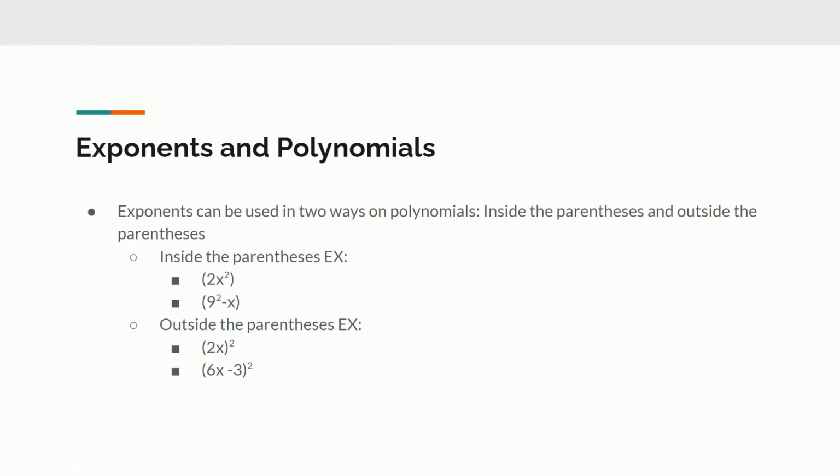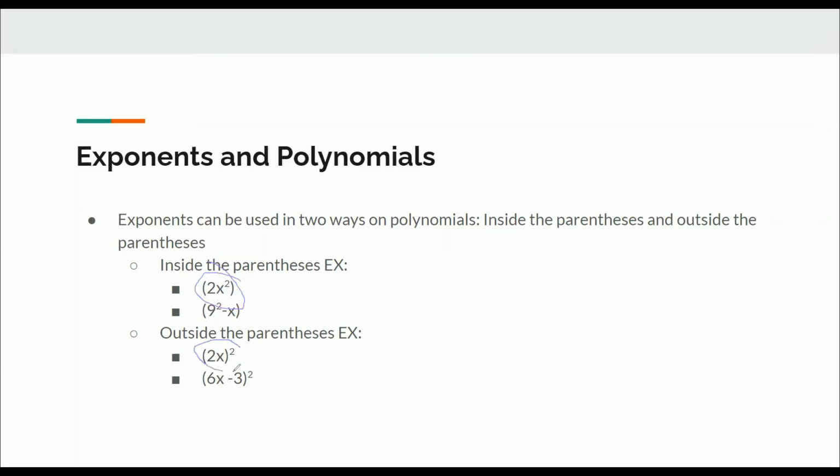Time to put it really all together, right? So now you may be wondering, how do exponents affect polynomials? Well, it really depends on what you're given. In some cases, you'll be given an exponent inside a parentheses and an exponent outside the parentheses. So for example, we have 2x squared versus 2x in a parentheses squared. You may be wondering why those are different. Well, it's because it's just going to change the relationship between how the parentheses, or whatever is in the parentheses, is going to be affected by the exponent, which we'll see in the next slide right here.